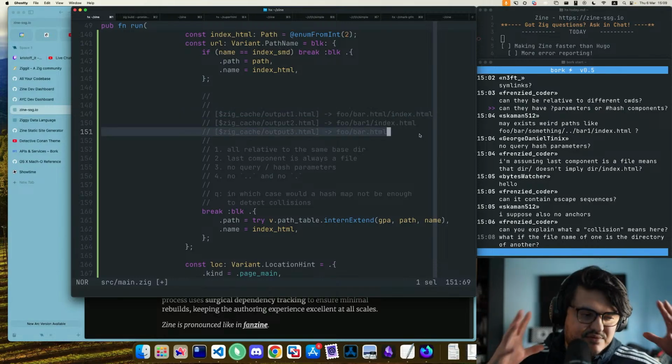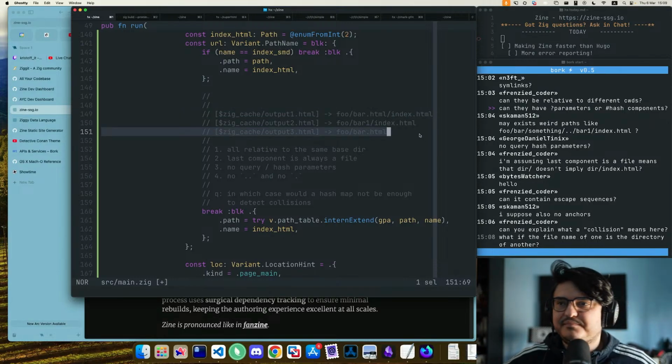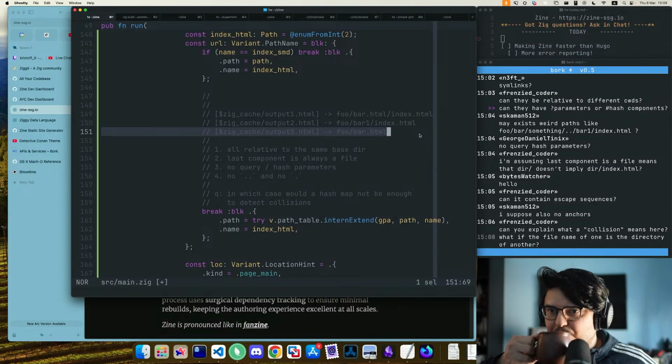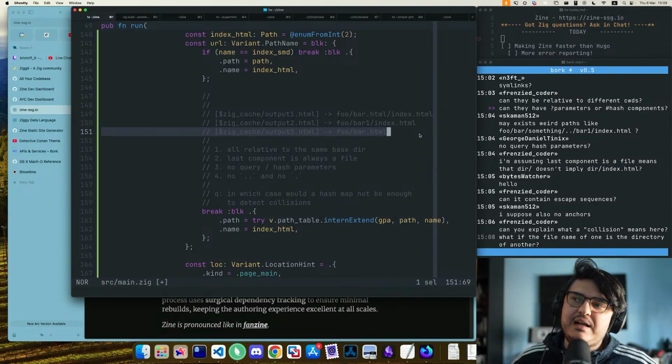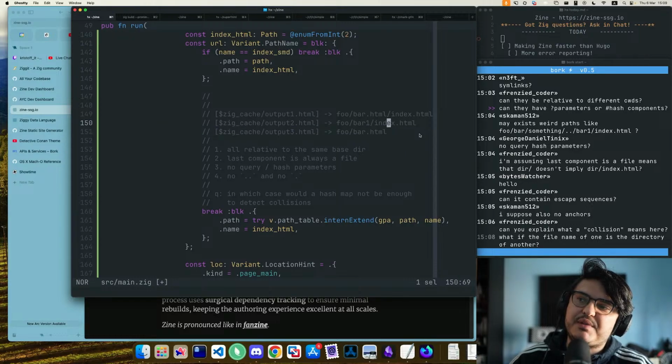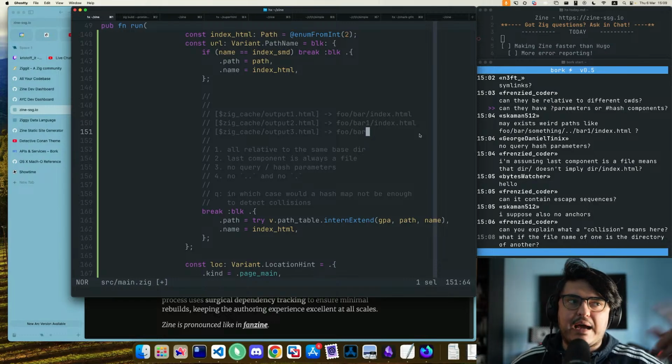That's the core of it. Alternatively, it could also be this: extensionless files that collide with a directory name.